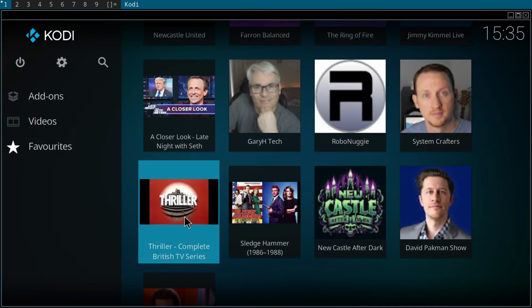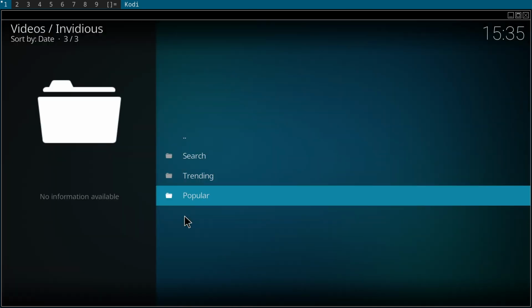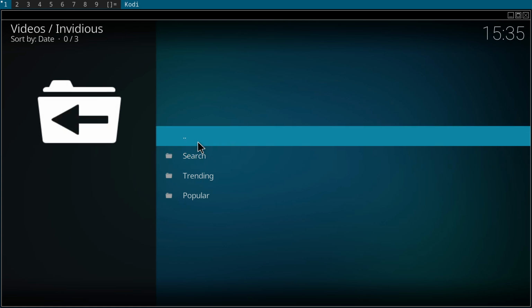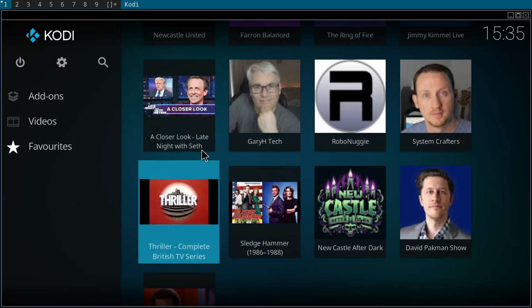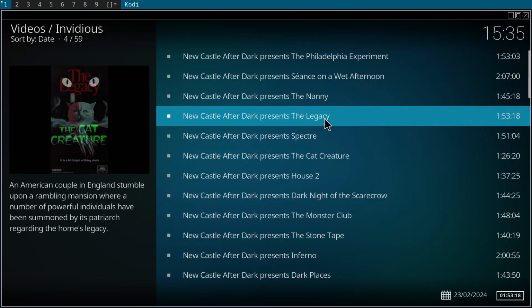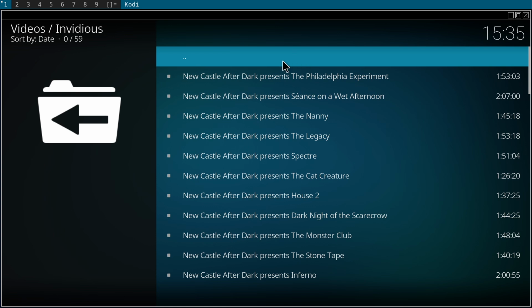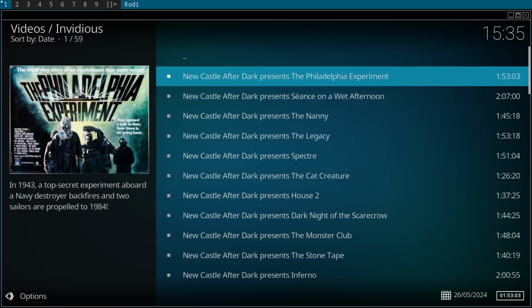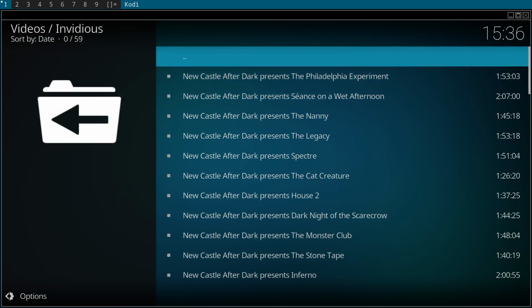So now let me choose another one, because I've managed to mess that up. Okay, so when you're at the very top up here on the two dots, you can go down each of these and press return to play them.